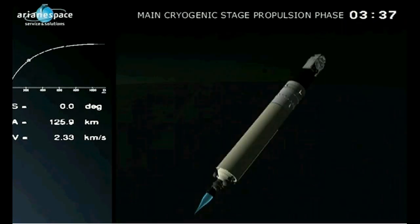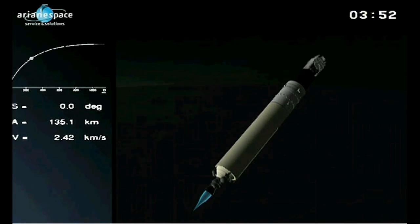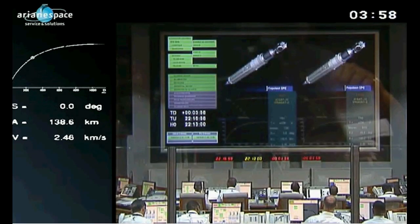It's an incredible thing to think that it takes us only three minutes to travel through the Earth's atmosphere — it makes you realize how little separates us from space, Antoine. Yes, the thick part of the atmosphere is about 100 kilometers deep. And if you were driving your car on a very vertical highway into the sky, it would take you about 15 minutes. So the satellites are now exposed to space. We can see JCSat at the front and VenusSat behind it.